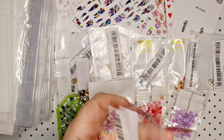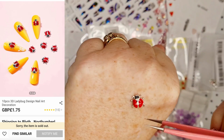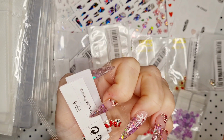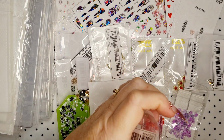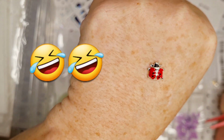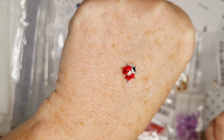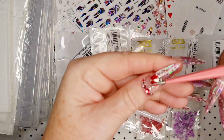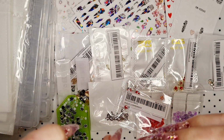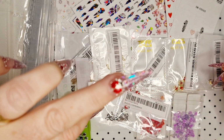I've got some ladybugs. I've got some, but I think that they're not the same as these ones. But they're cute. Oh, it's got no spots on. Aww. Oh, I think I've got a dud packet. Never mind. Don't worry, Tracy. I won't send you the rubbish one. There we are. It's easy enough just to paint some dots on anyway and just stick it in the lamp. But they're cute. And they're not massive. They're not huge.